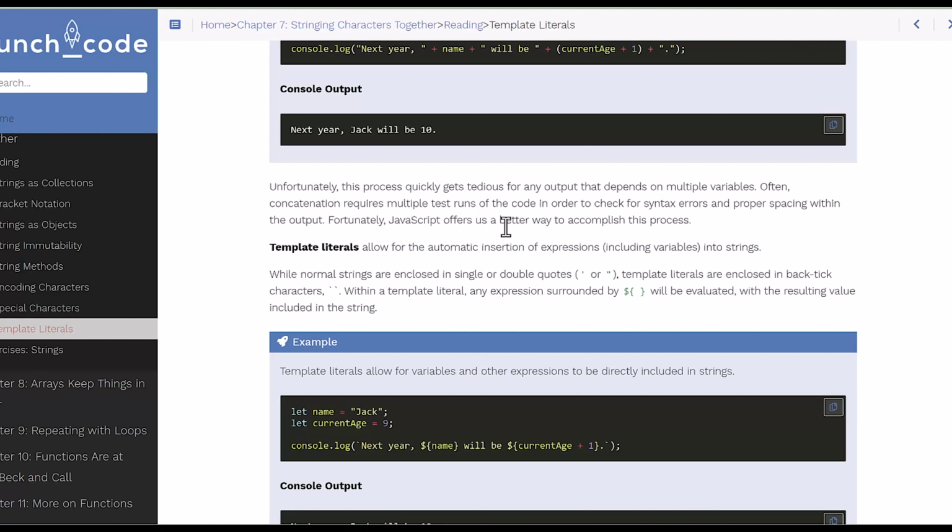It says, unfortunately, this process quickly gets tedious for any output that depends on multiple variables. Often, concatenation requires multiple test runs of the code in order to check for syntax errors and proper spacing within the outputs. Fortunately, JavaScript offers us a better way to accomplish this process.